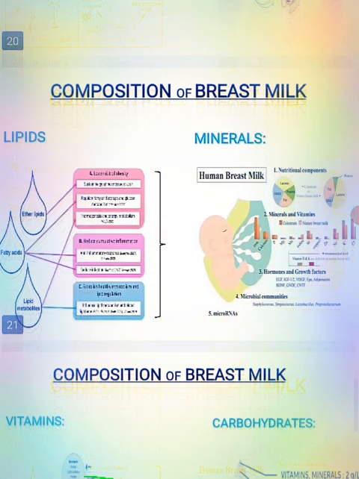Moving towards the transmission of lipids, these are the unsaturated fats, and steroids, phospholipids, cholesterol, and they help in the development of the brain, that is the polyunsaturated fatty acids along with the omega-3 fatty acids for the development of neuronal cells.